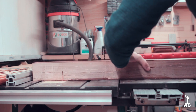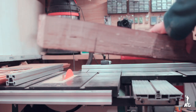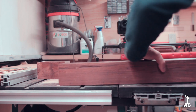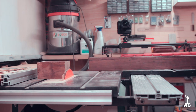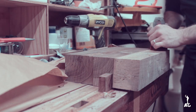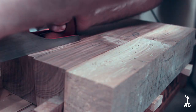Here I'm cutting the beam to final length, which was 99 centimeters. After a day, I started to plane down the blocks that would later be the corbels. And even though everything was sort of straight, I just went on top with a smoothing plane and brought everything to a single plane.